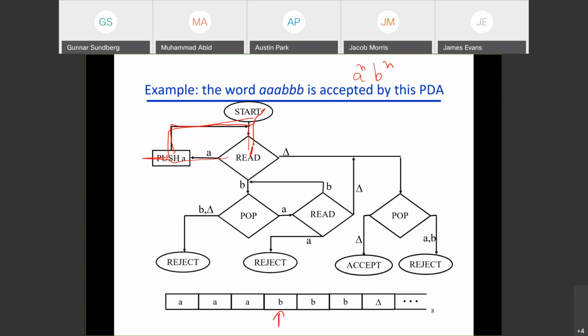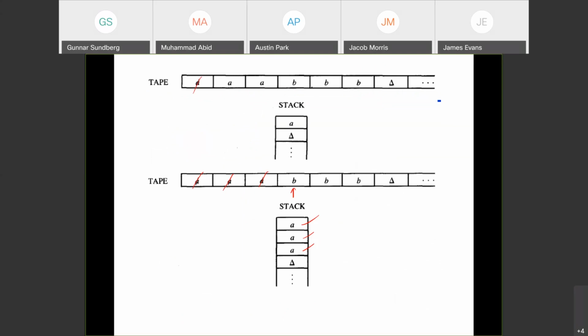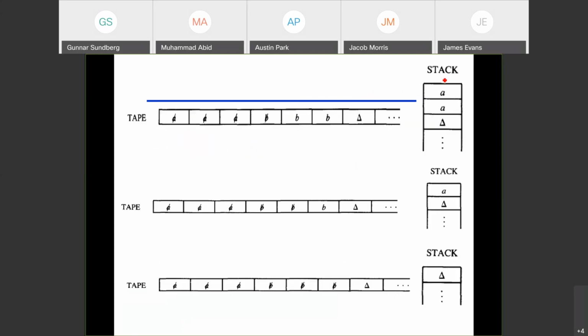Now once you are here, you come back. This takes you to here. Your location is here and you read again. Now you read B. It says if you read B, then what to do? It says come here. What is this? Pop. Take out the last value which you pushed into the stack. What was the last value? The last value was A, which you entered there. So we take this out of the stack, and the stack will have only two A's. Look at this: we take out the value from the stack and it has only two A's now, because we performed the pop operation. Once you do that, let's see what the machine says.